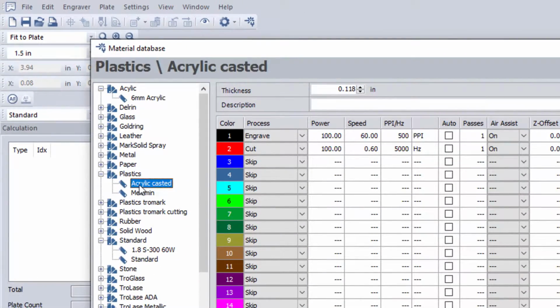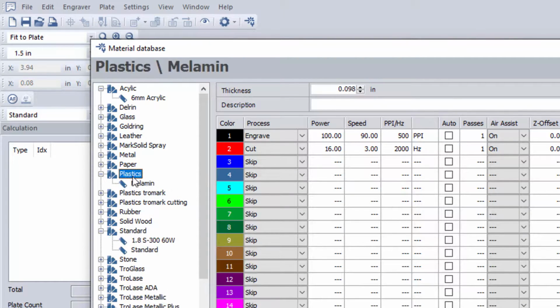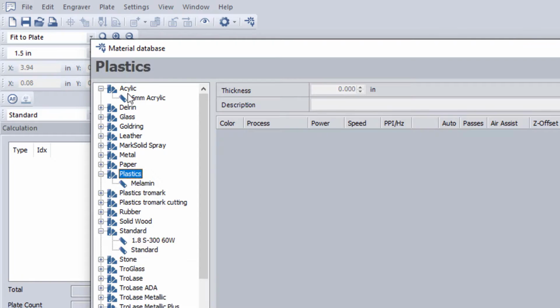And again, you might want to come back here and then delete this and save these plastics for anything that's non-acrylic, and then put all your acrylics under here. So really all we're doing here is just sort of categorizing things, trying to keep them as clean as we can so we don't have a whole bunch of materials on here and it's harder for us to find them. It's easier for us to load these in whenever we need them.